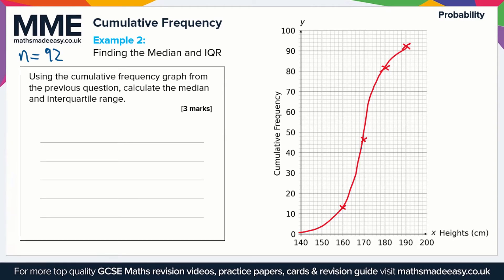To get the median, we're going to take the halfway point. So the median is the 46th value. If we go to 46 on the cumulative frequency axis, that's about here, draw a straight line across until we meet the curve, and then a straight line down. Should be about 170, so the median we'll say is 170.